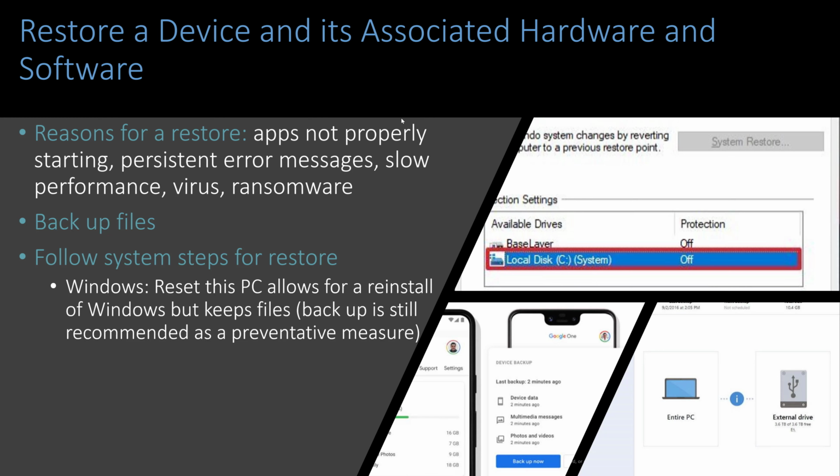I can't tell you enough, folks, back up your computer, especially today with ransomware, where your computer can be compromised and encrypted, and the only way to get back your data is to restore the entire device. And if you don't have a backup, you may end up deciding to pay that ransomware company. There are professional companies, there are cities that are paying $50,000 to $100,000 in ransom because someone in the IT department didn't have a good, reliable backup of all their data.